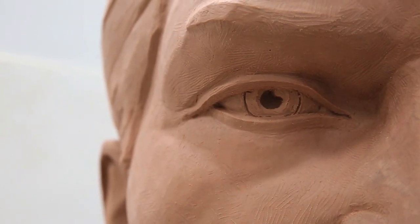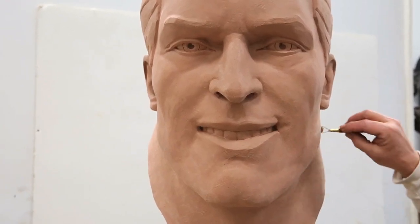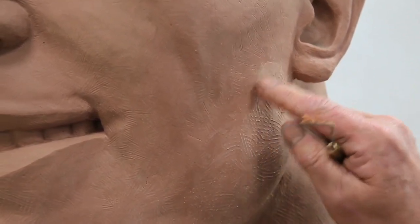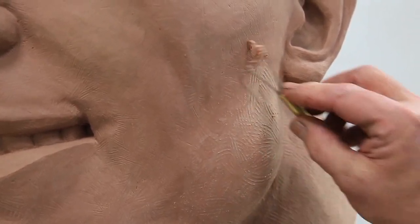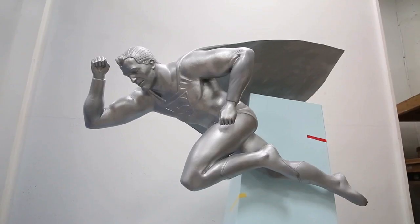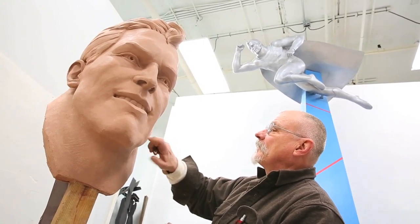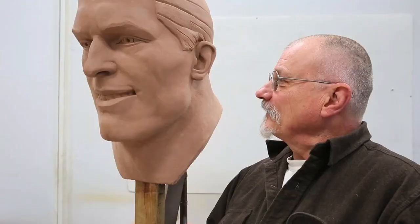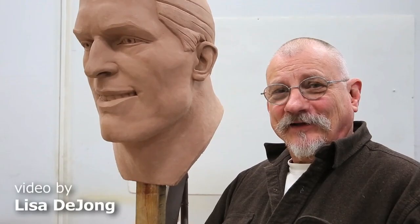The clay form here — I'll actually take a mold of this particular head, cast it in fiberglass, and then that and our five-foot model will go to a foundry where they will scale up the five-foot model, including the head, then cut that head off and put this head on it, as this is the head that I want to be in the final project. So very exciting, and we hope to get started on this pretty soon.